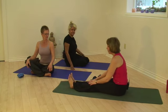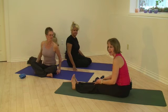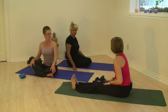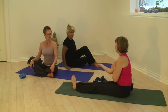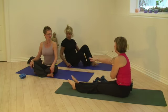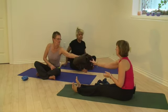So you need to have the pelvis so that it's tipping forward, and one of the easiest ways to do that is to sit up on a blanket. So I know my pelvis tilts forward very easily, so I'll take your blanket behind you. And then Lurleen, I'm not sure about you.